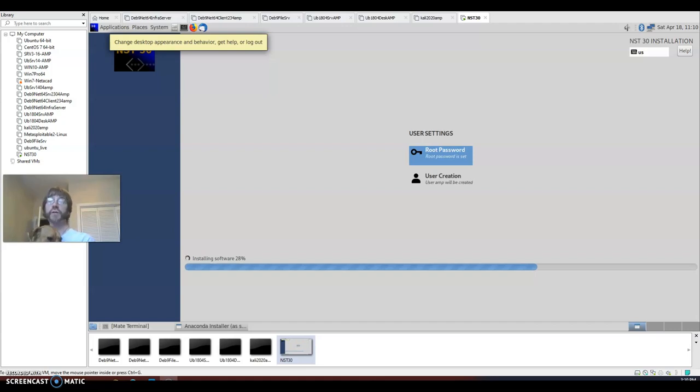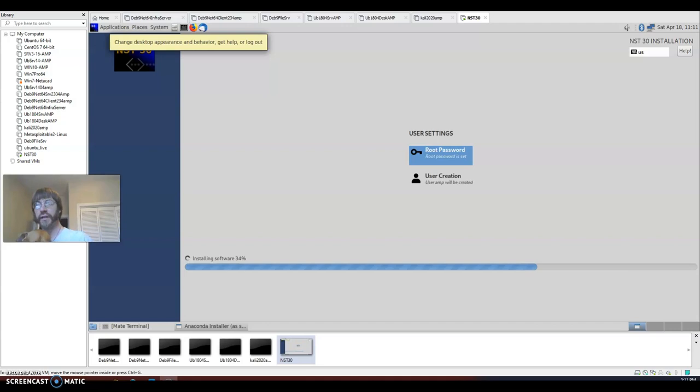Notice that this thing has been installing software in the background while I've been doing my user creation and my root password and all of that. This may just be installing the base system. There may also be a package selection option here down the line. Notice that it also has not asked me for a mirror set the way the Debian installers typically do. That's Debian, of course, not Kali or Ubuntu. With those, there's only one place to go. These are also looking online for repositories, but they're going straight to probably the Fedora repositories.